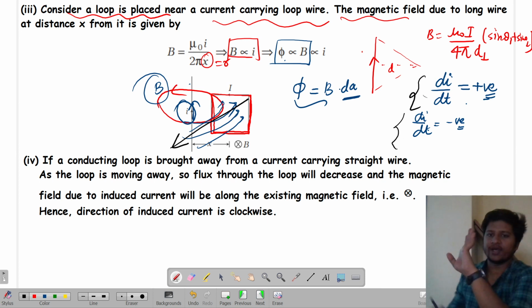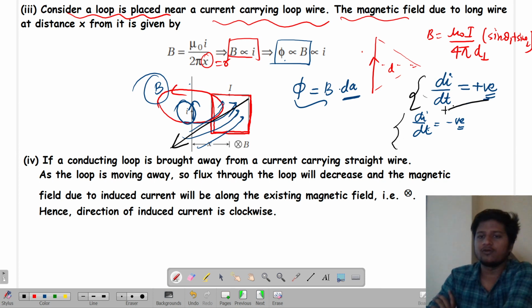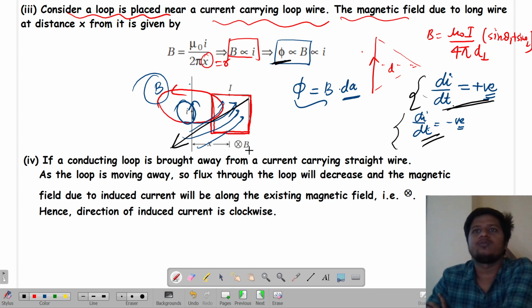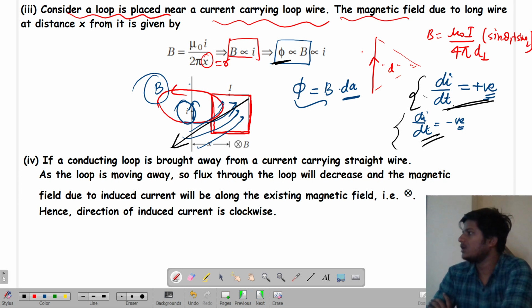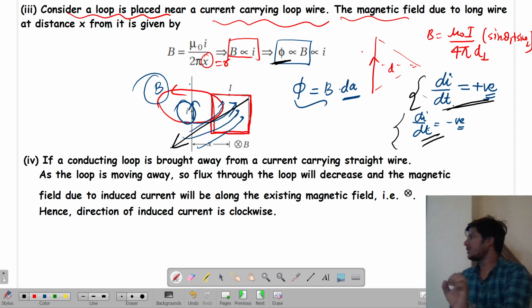Now, second important point. Look over here. If you got to know what will happen if the current change is positive, what will happen if the current change is negative? The magnetic field through it will decrease or not? Now, if the magnetic field decreases, what will decrease? Flux will decrease. So this loop will try that flux should not decrease or not? Tell me yes or no. What will be the property of the loop?